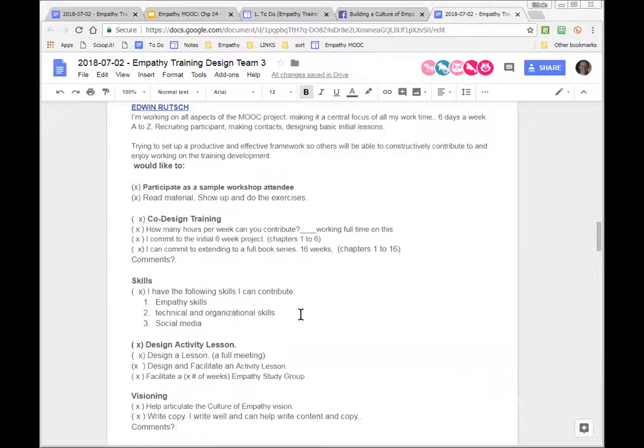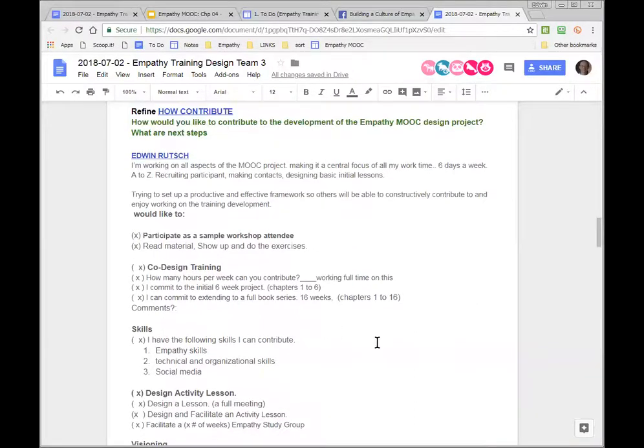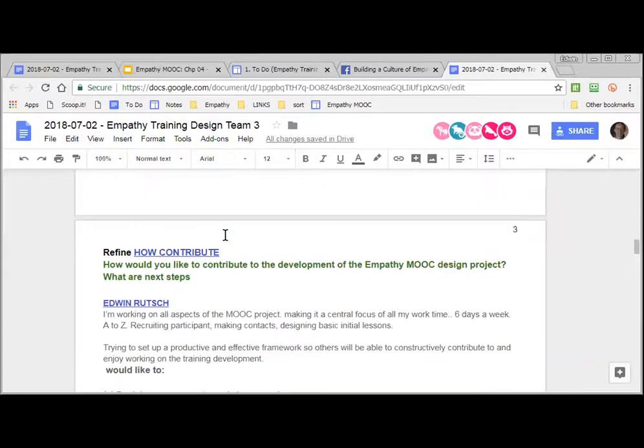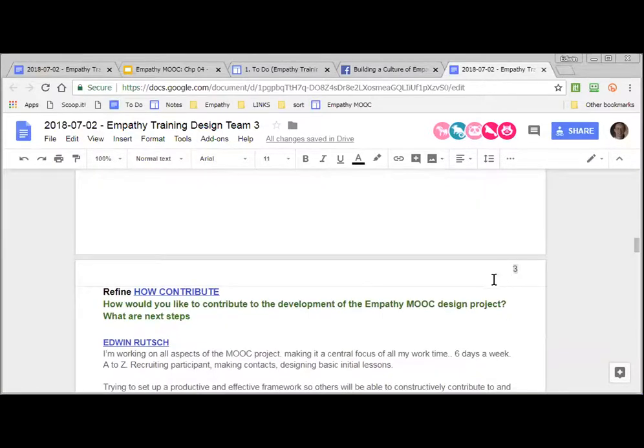So the next thing I want to do is a quick overview. I'm going to do a screen share, just to get another baseline. We did this a little bit in the last meeting. So there's this activity we have. Let me make it a little bit bigger. It's farther down the page, go down to page 3 on the Google Doc.